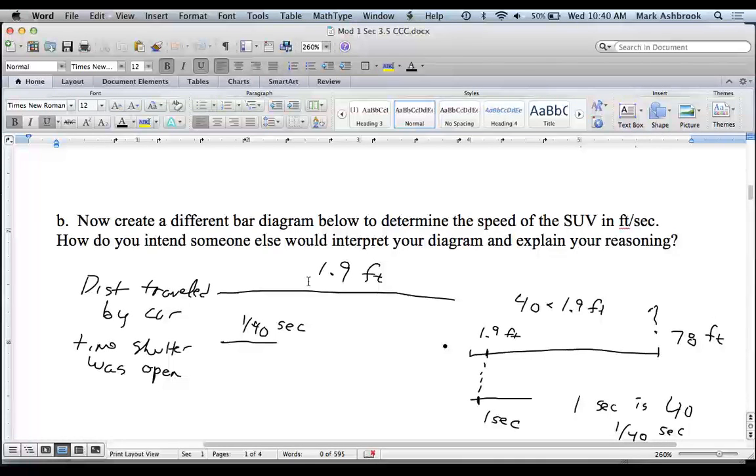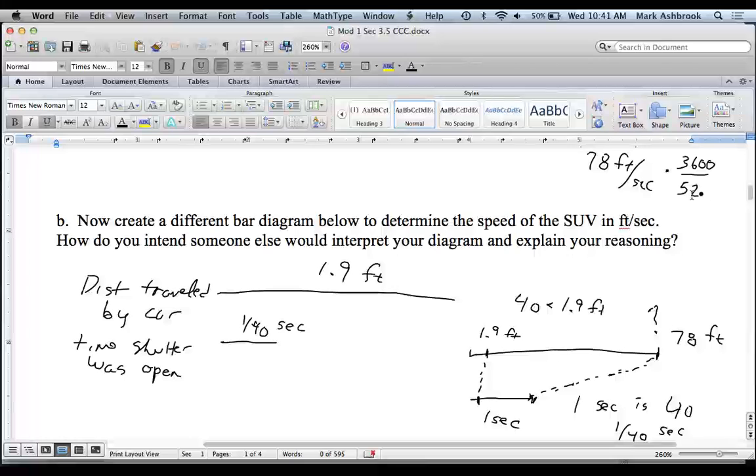What does that have to do with speed? Yeah, so 78 is the distance traveled in 1 second. So therefore that's the speed, 78 feet per second. And if we wanted to, because we all think in miles per hour and know what that feels like, we could do times 3,600 divided by 5,280. Is it the other way around? Do I have that right? Yeah, I'm going fast. 53.2. 53.2? Yeah.